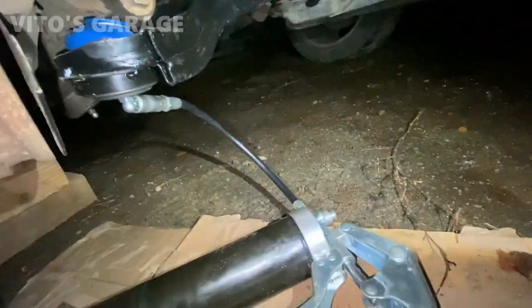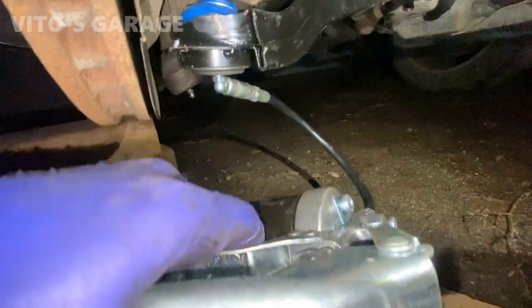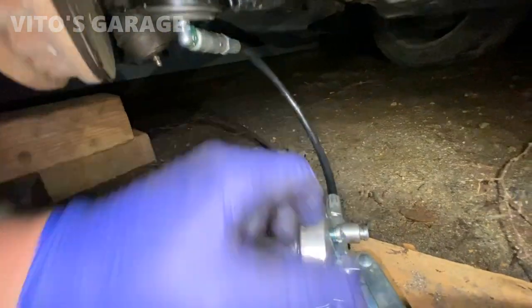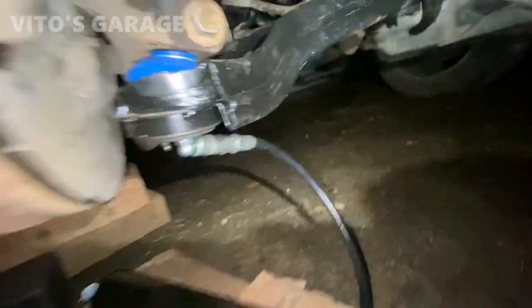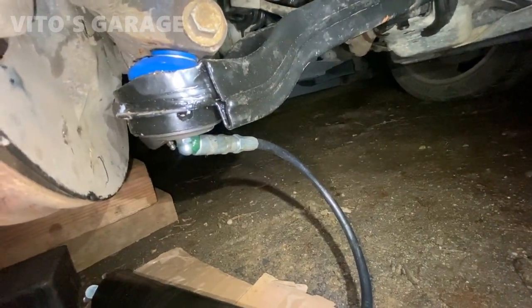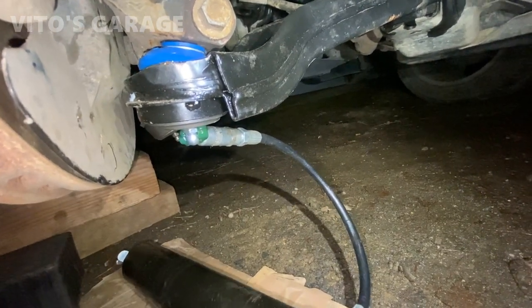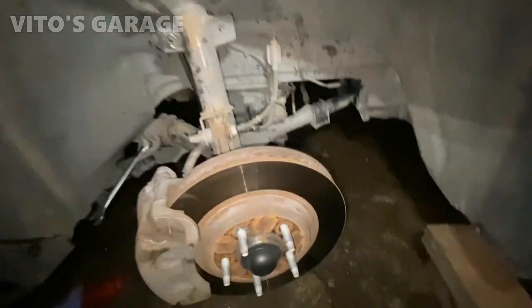Yep. And now I'm greasing up the ball joint. So I have the grease gun right here, and I'm about to pump this thing with fresh grease. Start seeing that boot get bigger. There you go. I think that should be enough. Now doing the other side.